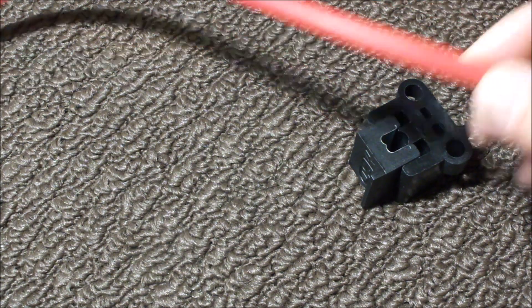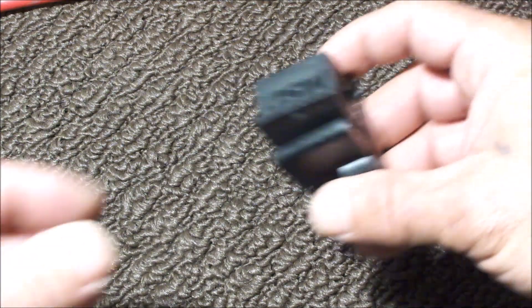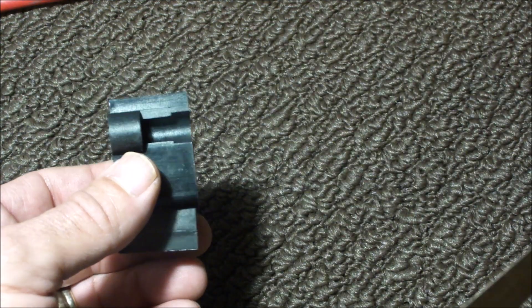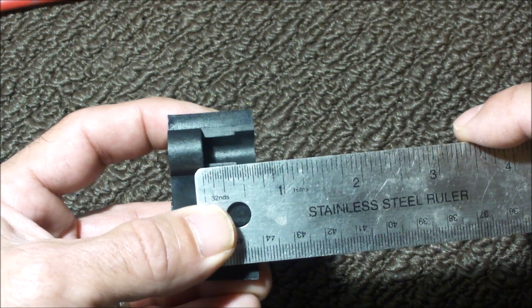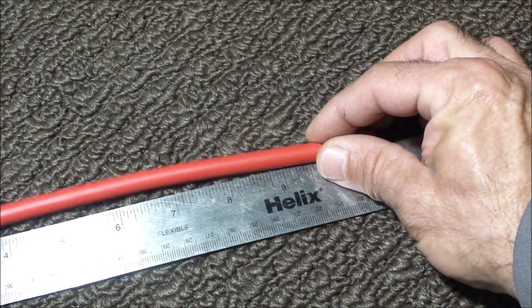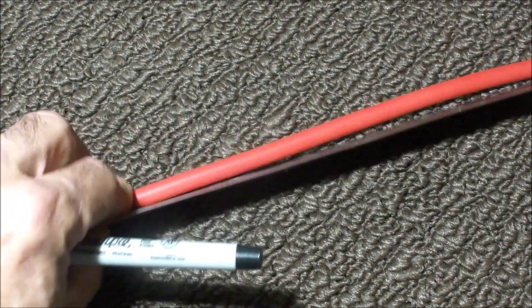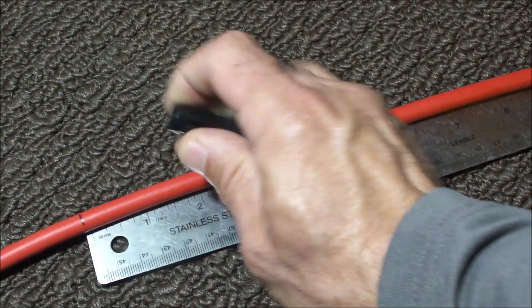One of the things I've already done is measured how much wire I'm going to need. One wire is nine and a quarter inches, the other one is eight inches. There's also a built-in cutting guide on these units, and you want to add enough wire to your measurements — so it's almost three quarters of an inch — so that you'll be able to strip the wire and keep the overall length the same. This leaves me with an overall length for the first wire of ten and three quarter inches, and nine and a half inches for the second.